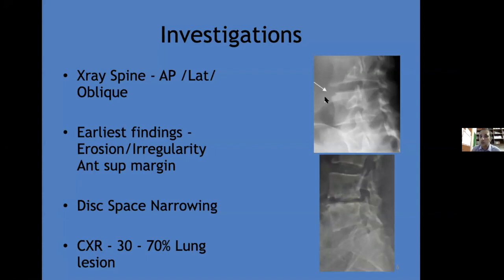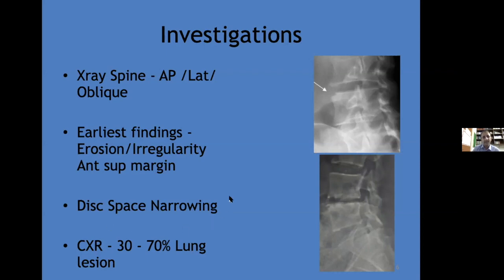And when you lose this white line, that is one of the earliest signs of end plate disease, something happening there, or tuberculosis. So I brought this X-ray. You see, there's a beautiful white line here. There's a white line here, and you see this as a loss. So try and look for white lines. And if you are finding a break in the white line or an absence, then you quickly investigate further.